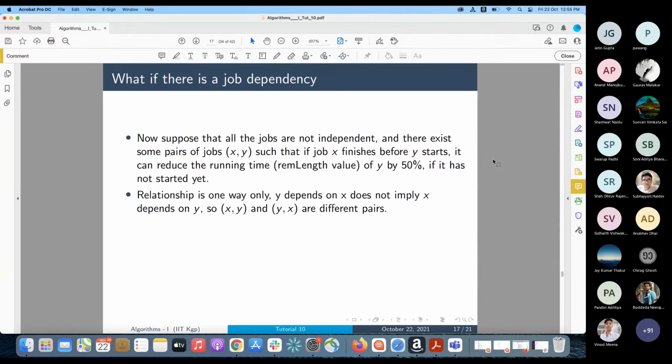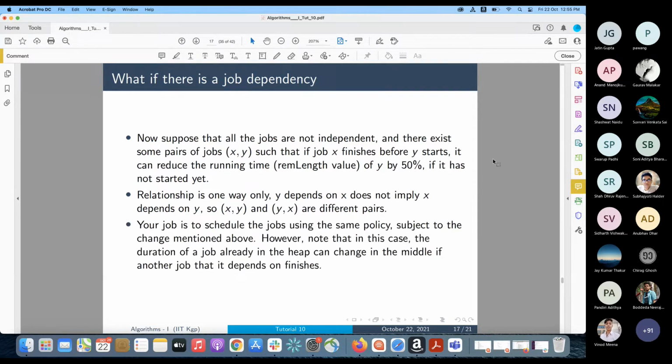And the relationship is one way only. So Y depends on X doesn't imply X depends on Y, and X comma Y and Y comma X are different pairs. Again, the task is to schedule the jobs using the same policy only.